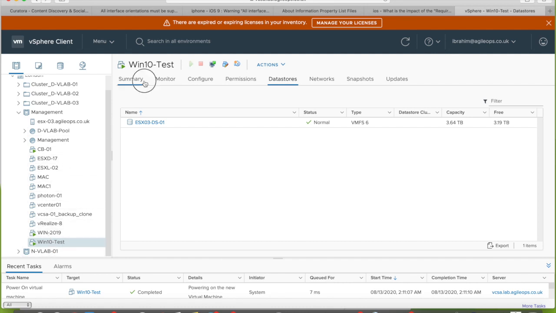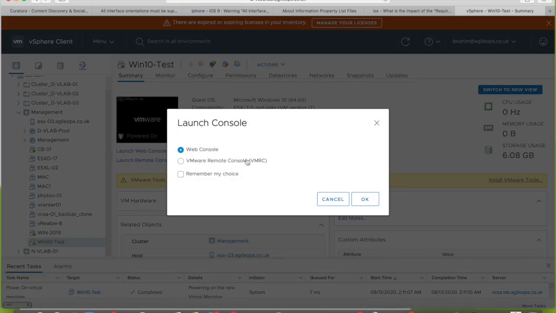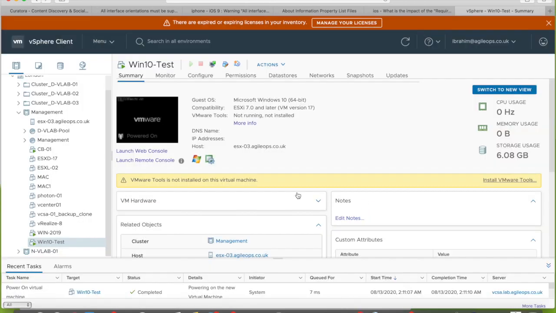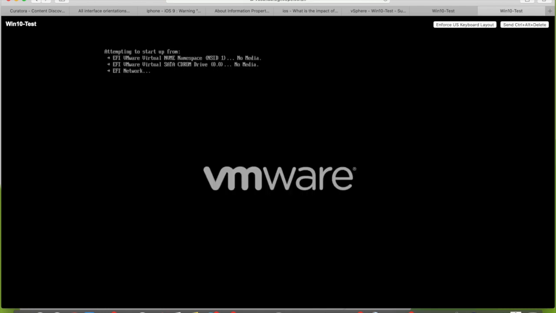If we click on summary, we can see it is powered on from the console. Oh, there's a pop-up which got locked, I guess. There you go, you can see it powering on.